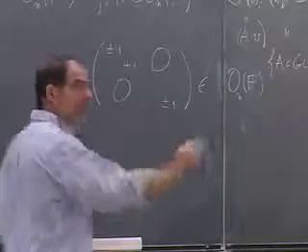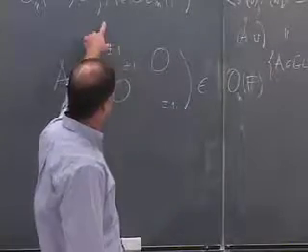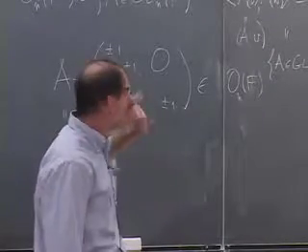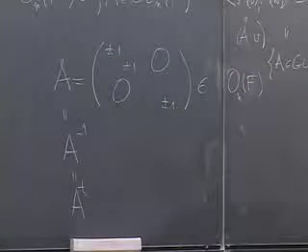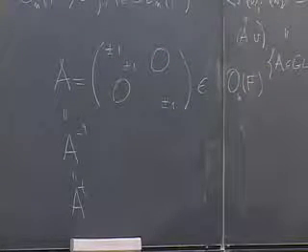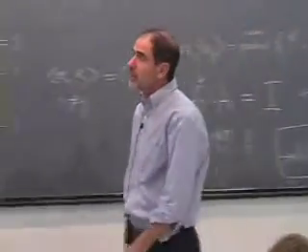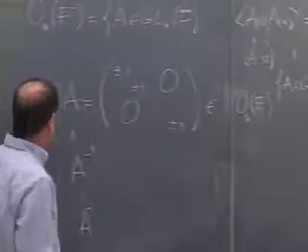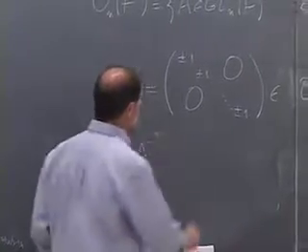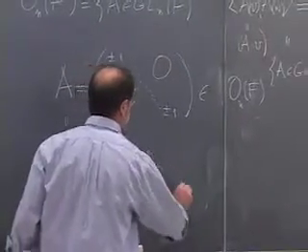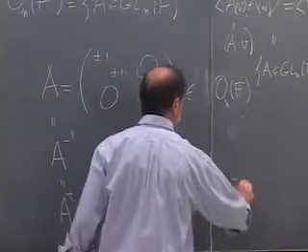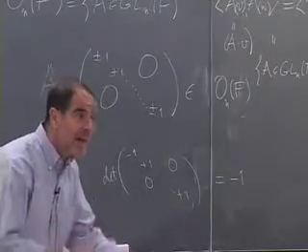Yeah? So is every matrix in GLnF also in OnF? No. Okay, this is just a necessary condition. It's not that every matrix with determinant 1 is in ON, but any matrix in ON has determinant plus or minus 1. So these are examples of matrices in ON of F. They're rather stupid because not only is the inverse equal to the transpose, but they're equal to the original matrix. And in particular, if you took the matrix that looked like this, minus 1, plus 1, plus 1 down the diagonal, you'd find the determinant of this is equal to minus 1. So you can have both determinants, plus 1 and minus 1.